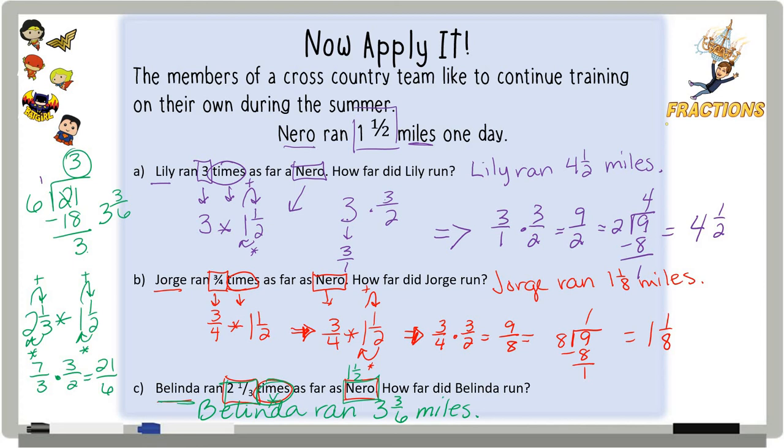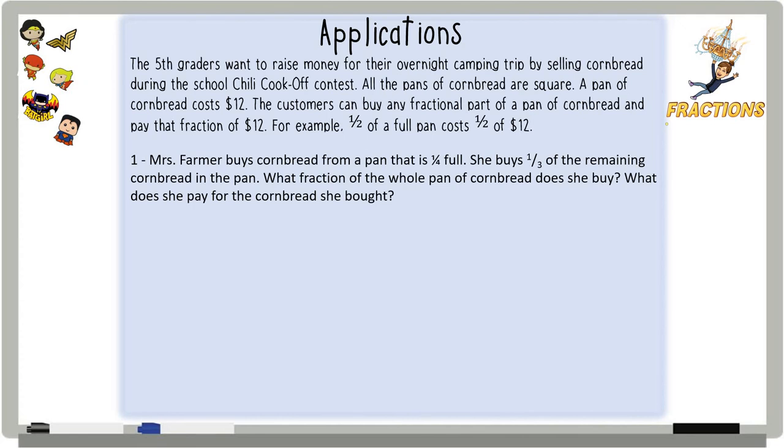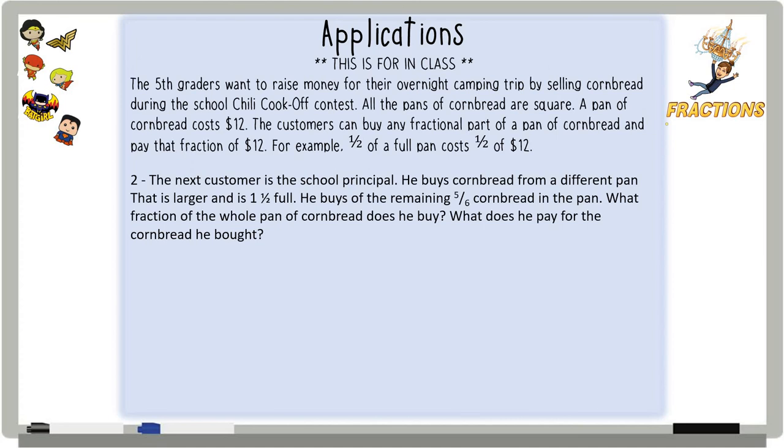All right, so what I would like you to do is try these 3 problems on your own and have them prepared for our next class. And then I would also like you to just do this first application problem with Mrs. Farmer buying her cornbread. And then we will go over the second problem when you guys come back to class.